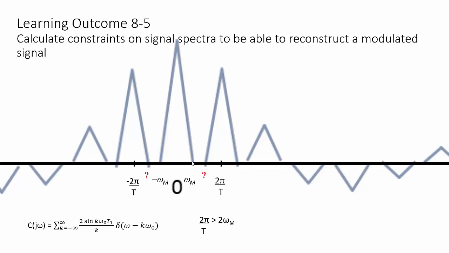Again, a little bit of algebra. And this should look very similar to Nyquist, where omega naught is greater than 2 omega m. Note that this is a different condition than we had with sinusoidal amplitude modulation, because in that case we did not have this triangle, nor any of these triangles, so there was more space between this triangle and this triangle before they overlapped. We were really much more concerned about triangles overlapping when we did frequency division multiplexing.